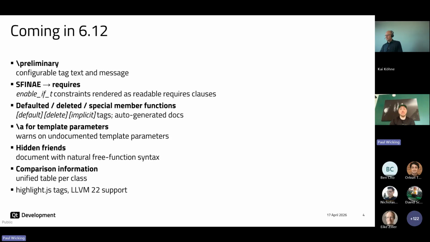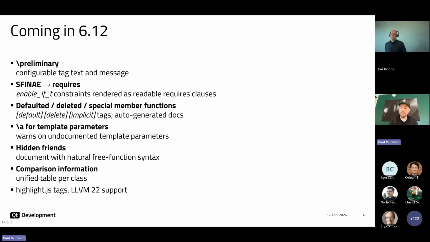On to 6.12, I'll focus on 3 things. We have a change where the preliminary command is now customizable. It used to emit a hard-coded status that didn't match the terminology that we have now agreed on. And both the tag text and the message can be configured. We also fixed the priority so that internal overrides preliminary, which overrides module state. And this aligns with the module lifecycle QUIP, so we hope you find it useful.